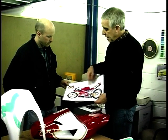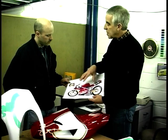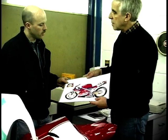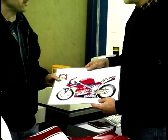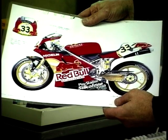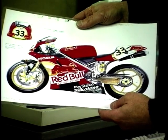So do you actually scan in from literally that? Do you put this whole picture in and scan it in and get the computer graphics from that? That will normally be the way that they want the motorcycle set up. What we'll get after that is artwork from various companies. The Red Bull logo exactly as they want it, the colours, the Pantone colours or the RAL colours for the paintwork, and we'll work from that.